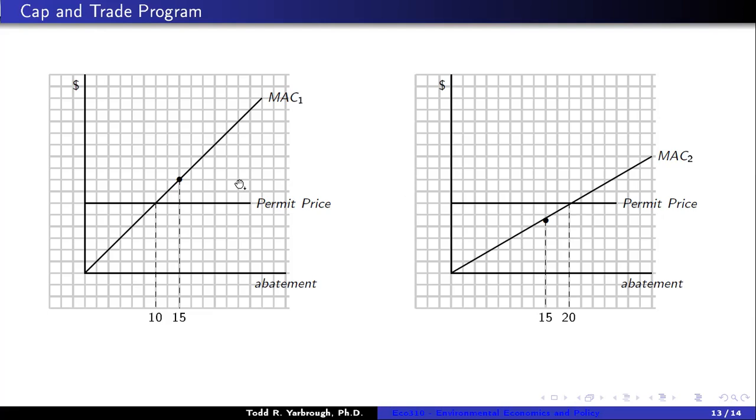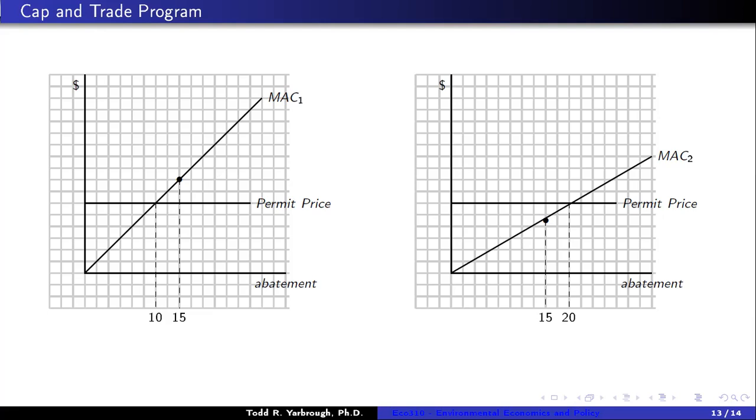Because in that context, firm one is paying more for abatement than they would like to, and firm two is paying less for abatement than, in a sense, they would like to, then this gives us opportunity for trade. Specifically, firm one is going to want to buy permits from firm two, and firm two is going to be willing to sell those permits to firm one. Here's why. Okay, again, this all goes back to the differing cost structures across the two firms.